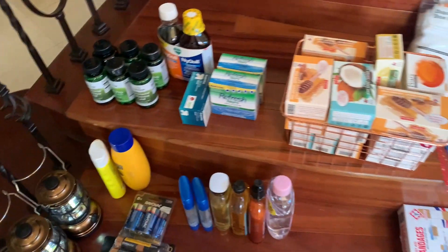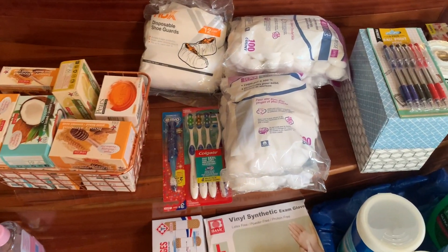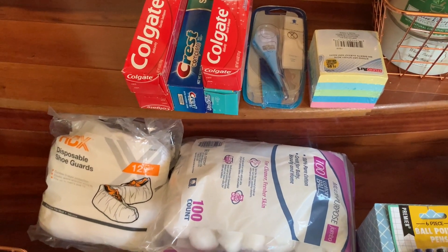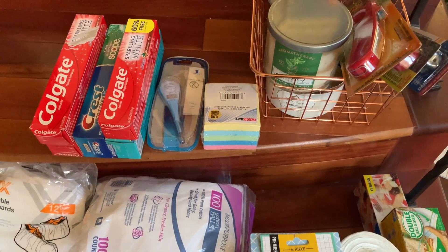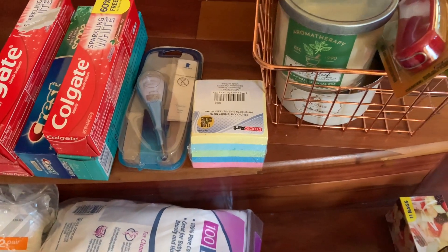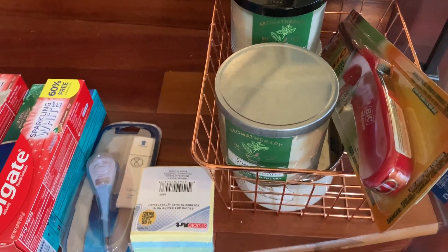Those are just some of the things I purchased. I also got a lot of hand wipes and things I can keep in my car. I also got two thermometers — one that I just haven't opened yet and the other one I just opened yesterday. And if you watched one of my recent videos on the candles I purchased at Bath and Body Works, I got about 20 of those and picked up some more, as well as extra lighters that I got at Walmart.